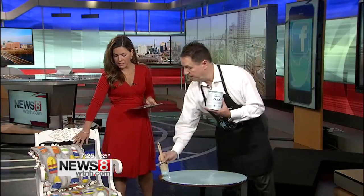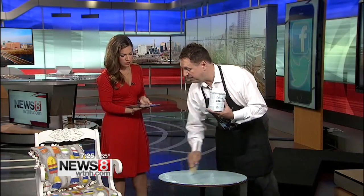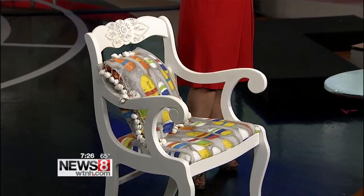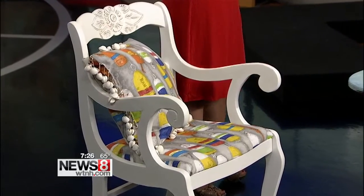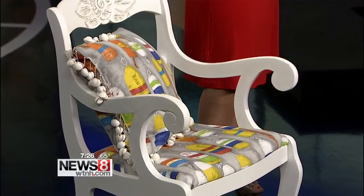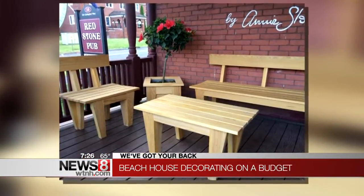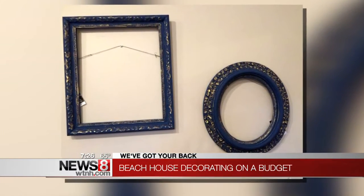How did you pick this fabric? It's easy to find remnants of fabric anywhere — even if you have something around the house or on sale. It just takes a little bit of fabric, stapled it to the bottom, did a quick pillow — just a fun novelty fabric to go with the white chair. We carry the complete line of chalk paint by Annie Sloan at our shop in Simsbury. It comes in 32 really beautiful colors, and we also do workshops with all of her products for easy projects all around your home.